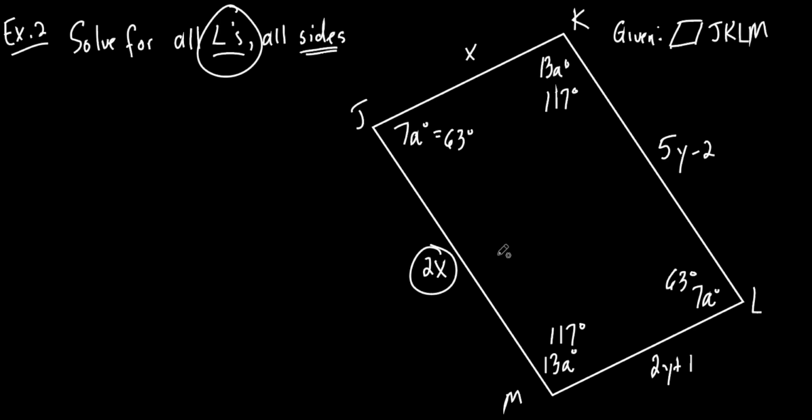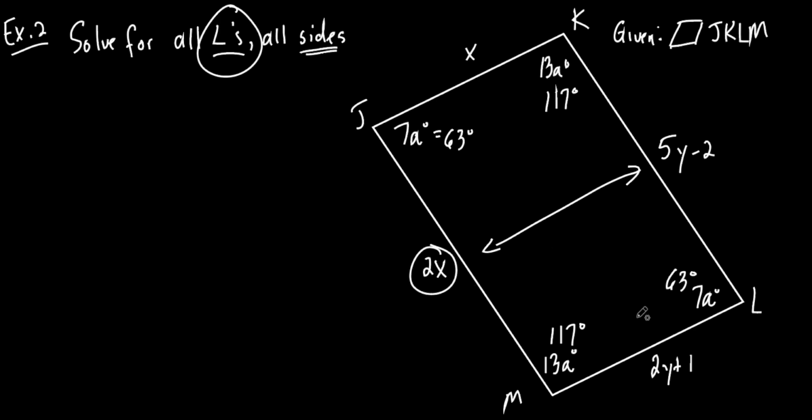What's true about this side right here and this side right here? They're parallel. That's true because it's a parallelogram. Come on, this is something that we just talked about in section 6.2. What's something special about the opposite sides of a parallelogram? Brandon, tell me. Okay, they're congruent. Who said that? Donnell? All right, thank you. They're congruent to each other. They're equal to each other. The opposite sides are equal.